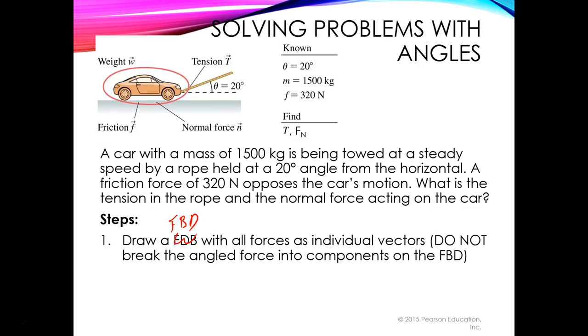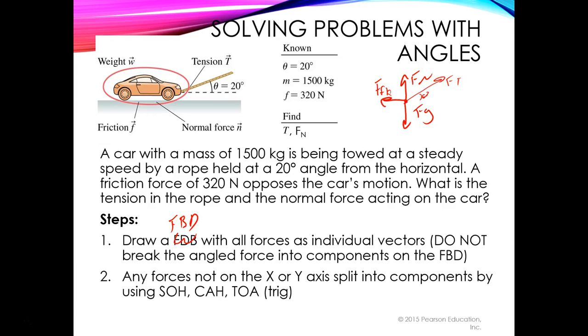So in this case, we would want to draw the free body diagram, as we have that normal force, we have the force of gravity, we have our frictional force, which in this case is kinetic friction because we're moving, and we would have our tension force at some angle theta there. We don't want to break up any of our forces into components yet.